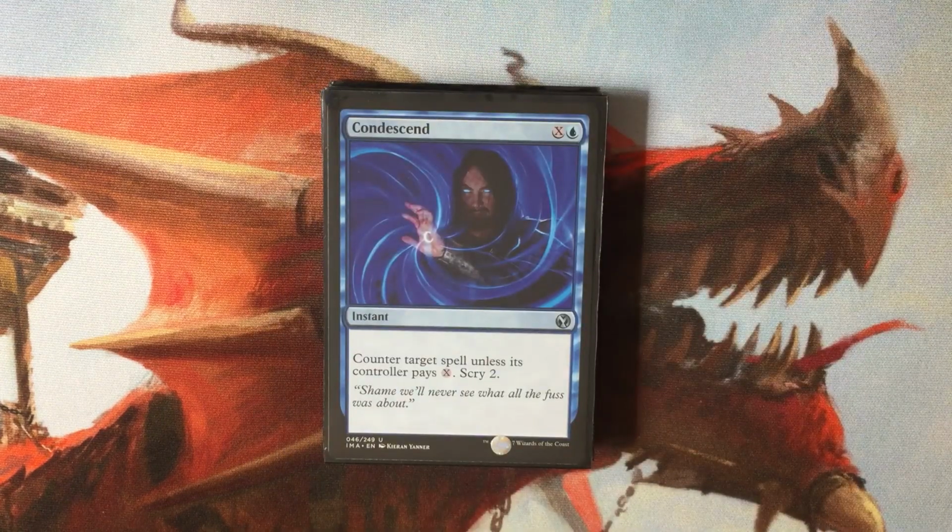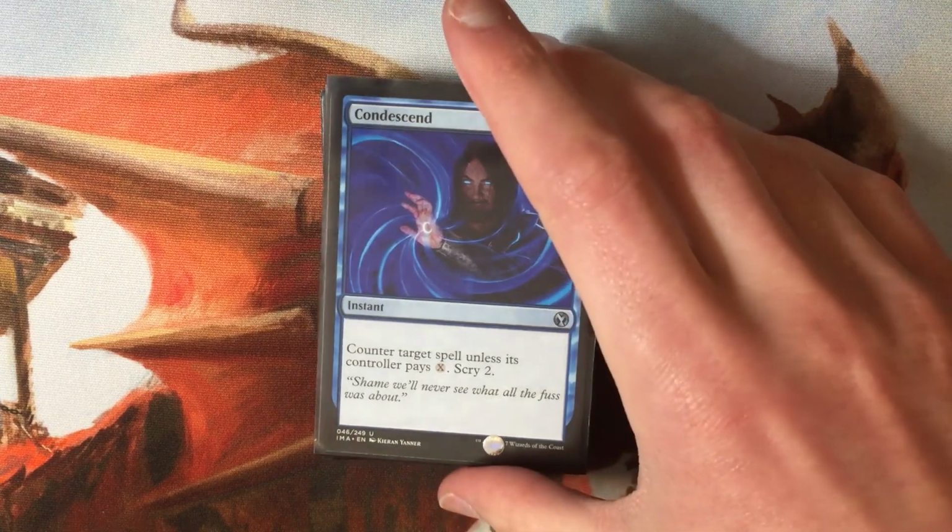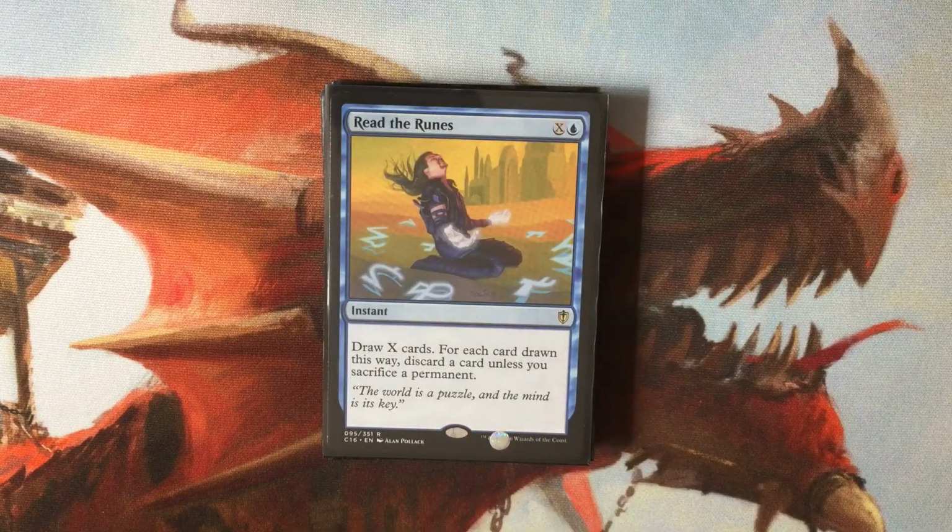Now we are into our instants, which there are probably quite a few of. Our first one is Condescend, X in blue, counter target spell unless its controller pays X, scry 2. Just a nice counterspell, scales with the game, of course.